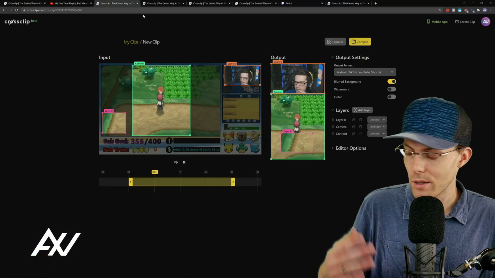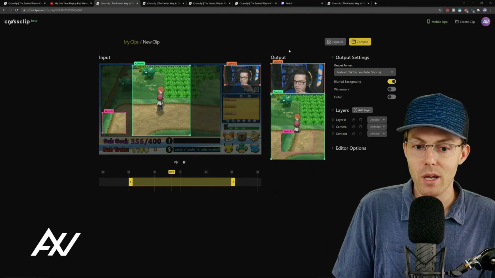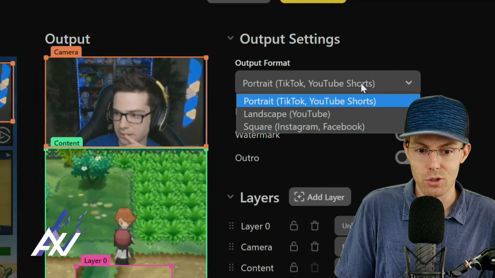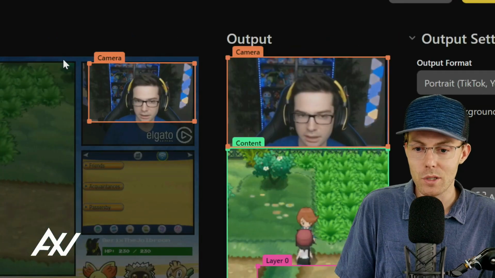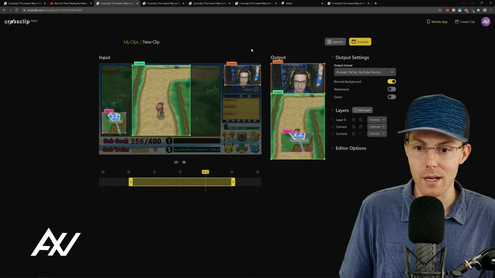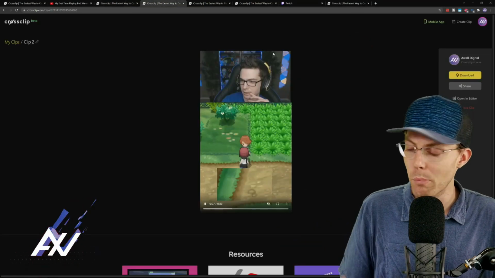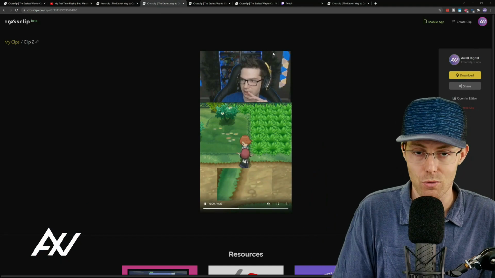When you do that, this editor is going to pop up, and it's going to allow you to edit that particular clip and format it for TikTok. You're choosing the TikTok format here. Once you edit the piece of content, you'll hit compile. And then once you do that, it essentially renders your video for social media on the cloud, and boom, it's ready to be posted on socials right here.